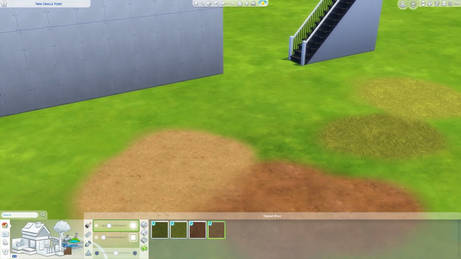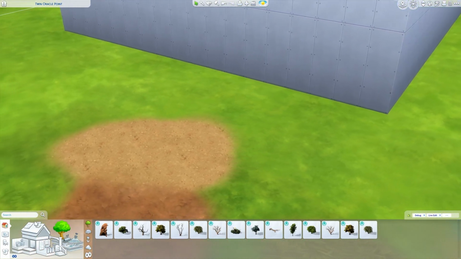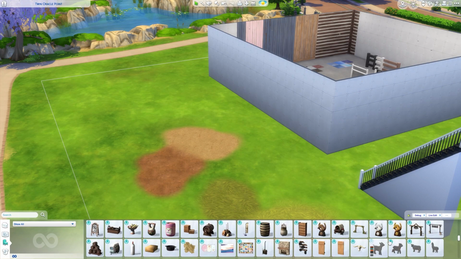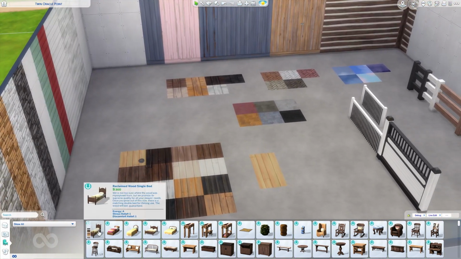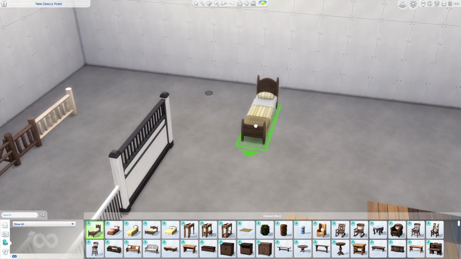Love the terrain paints. That's always a really nice thing to see come into the pack when we get it. But that leaves it for the build mode. So now we're getting into the buy mode, okay? We've got a lot of things. There's going to be a bunch of live edit and debug things mixed in here, but I'm going to do my best. We have a bed.